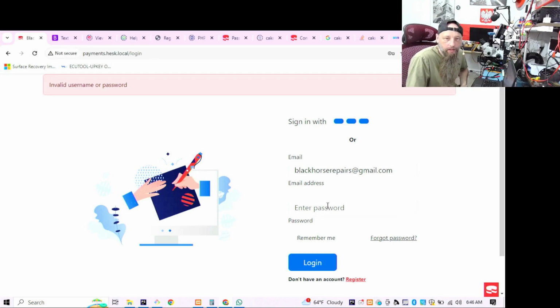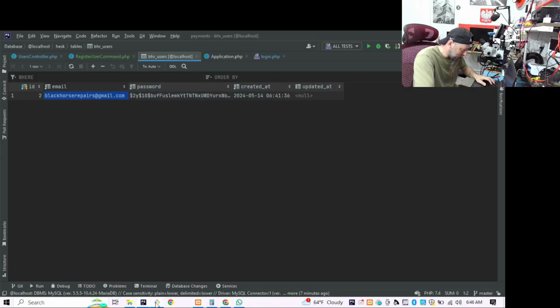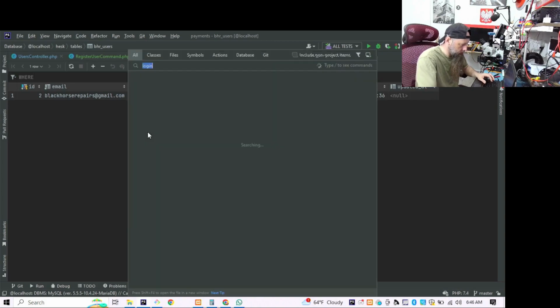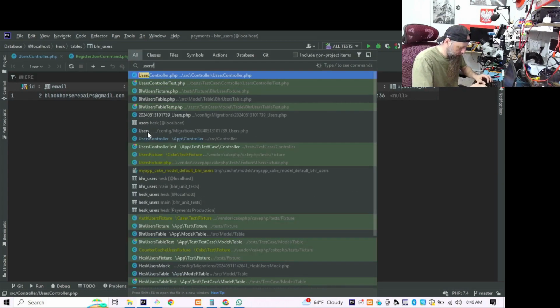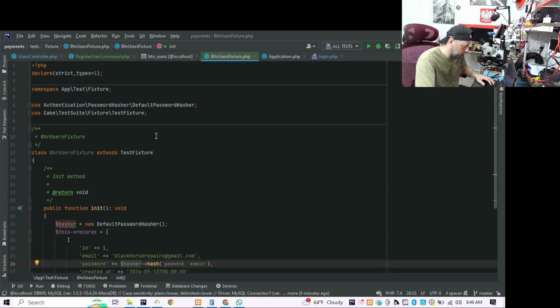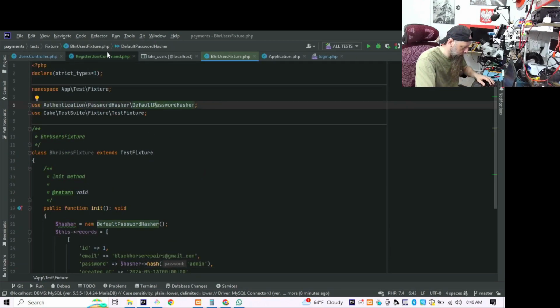I have no idea why it doesn't work. Not a clue. I mean, the only explanation is that we're somehow using a different hash, using a different salt. But as you can see in users fixture, I'm using the default password hasher, authentication password hasher, default password hasher.